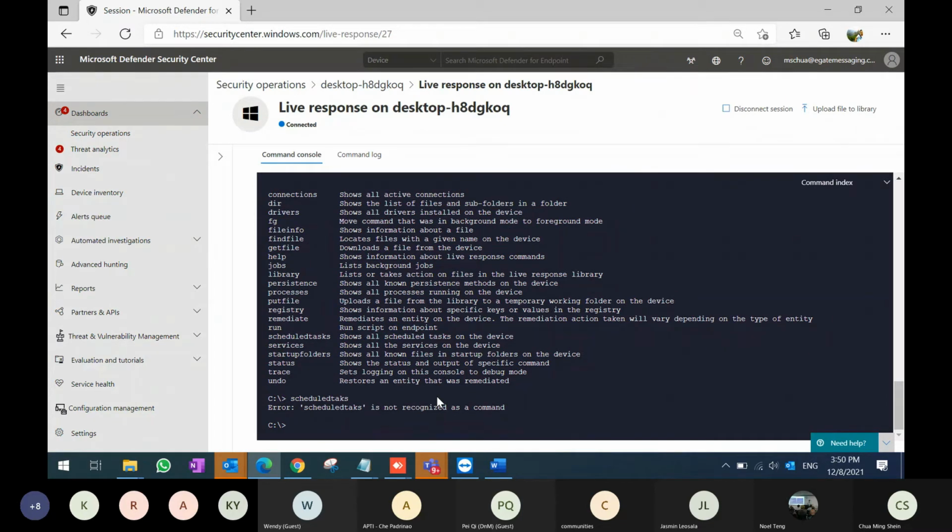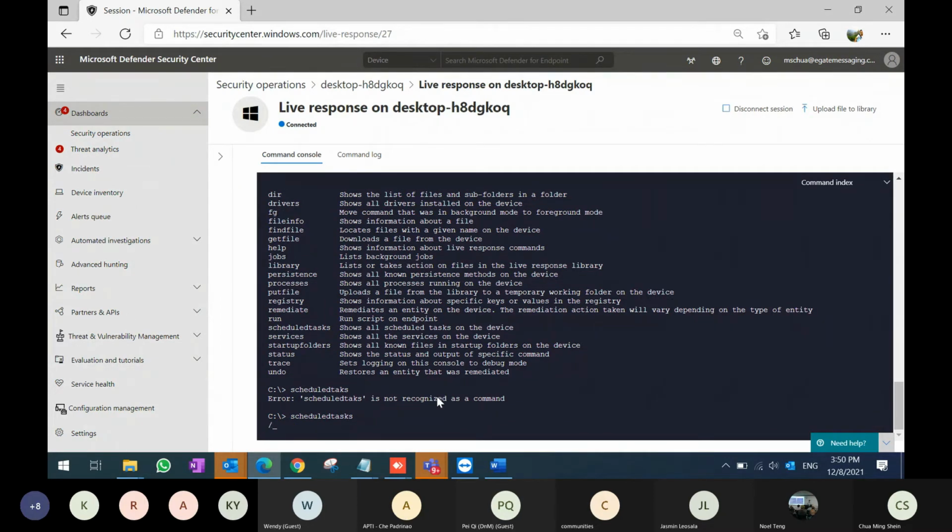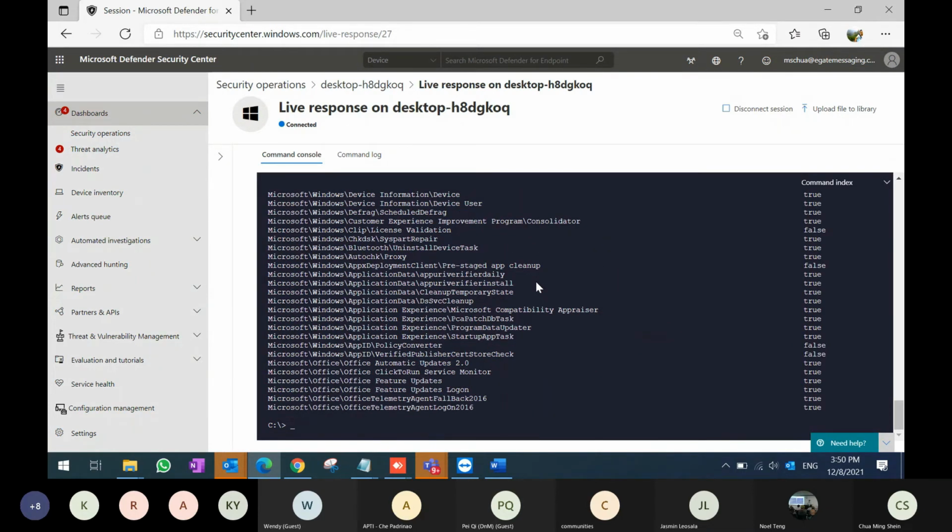Schedule task. Whatever is running is live, and we are checking remotely on that computer.